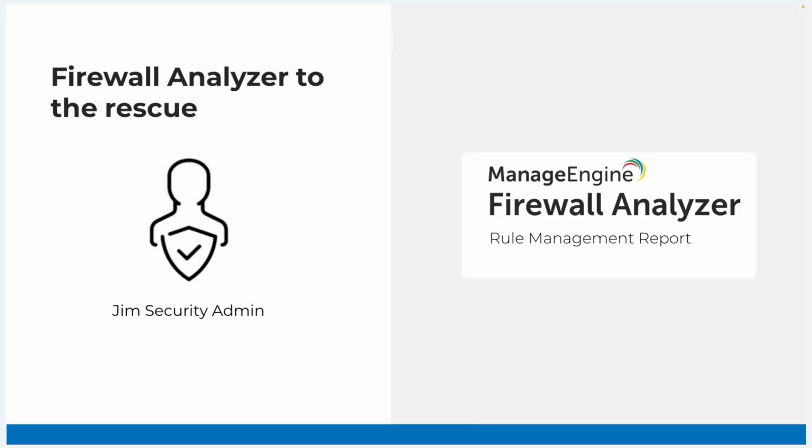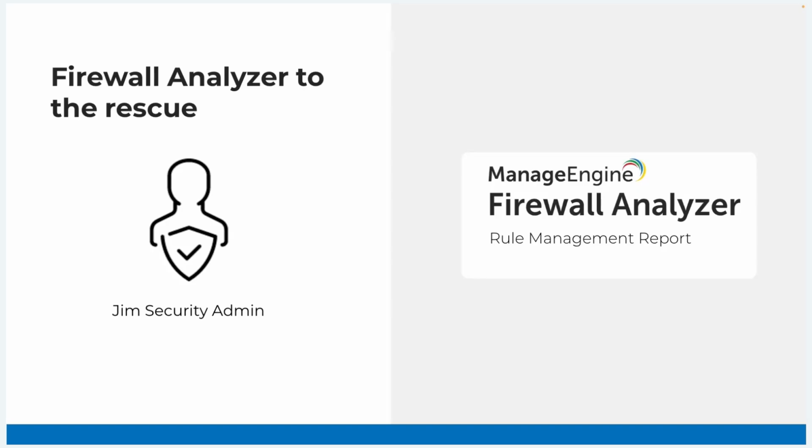So for the first requirement, the company has asked to optimize firewall policies. Again, doing all of this on a manual basis will take an enormous amount of time and effort, which has a higher chance of introducing human error. So let's see how Jim uses Firewall Analyzer to overcome these challenges.